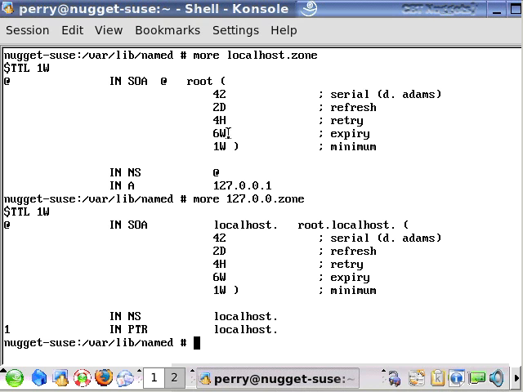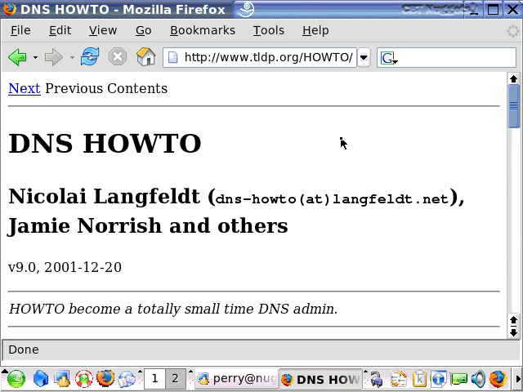Anytime you make a change to these, you should increase the serial number. A more standard notation for the serial number is like a 4-digit year followed by a 2-digit month followed by a 2-digit day followed by a revision on that day or something. The serial number can be very, very long, and so it's nice to have an explanation of when the last time it was updated in there, and that's a more common setting for the serial number than 42, but it is a good inside joke.